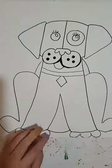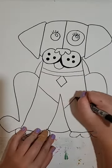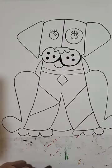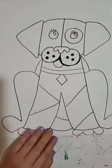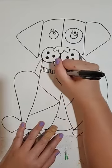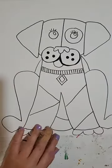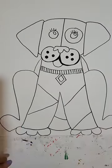So let's say I'm going to divide the face like that. And I'm going to divide the legs up like this. And let's add another triangle here. And then maybe we'll add another line like that. And so we can do something like that. So we're sort of dividing up the shapes. You could add some stripes to your collar if you wanted. And you can even put the name of your dog on the collar if you want. Totally up to you.